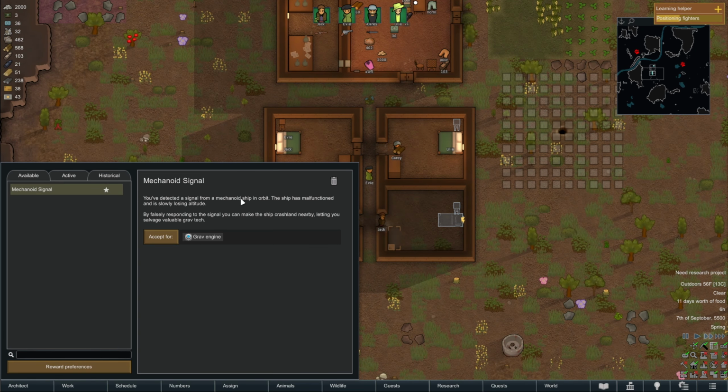You've detected a signal from a mechanoid ship in orbit. The ship has malfunctioned and is slowly losing altitude. By falsely responding to the signal, you can make the ship crash land nearby, letting you salvage valuable grav tech.